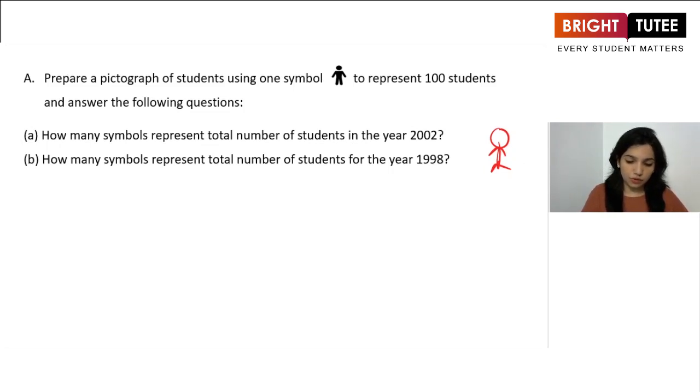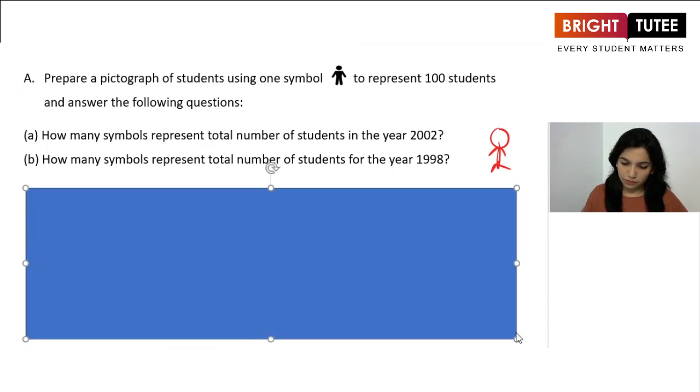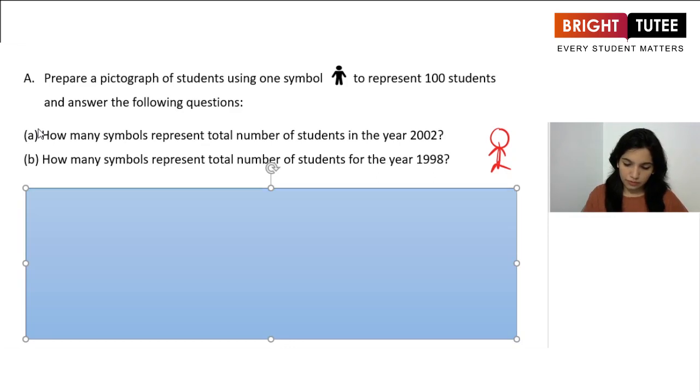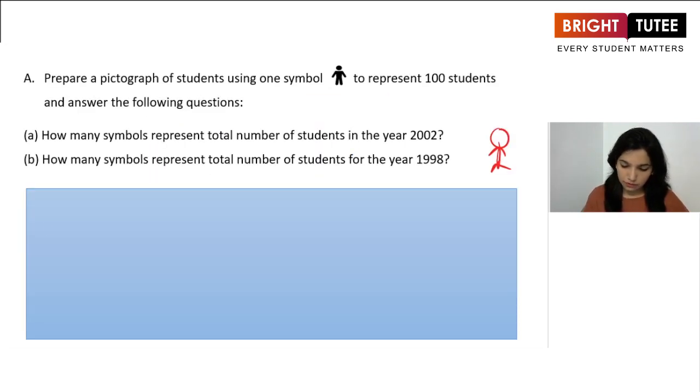So let us do it here. I'll just put first of all a big square here. Okay. I hope we are going to fit all the numbers in this particular pictograph. Then I need to insert here. We have got 1, 2, 3, 4 and 5. So we need 5 divisions in between, right? So let's make 5 divisions.